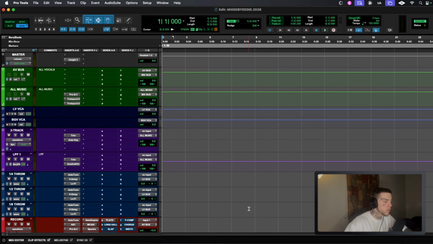What I do to find the key, I have the software called Mixing Key, and I use that. So when someone sends me a pack of beats or a beat, I drag the beat into Mixing Key, and it automatically renames the file with the key and the BPM. I like that a lot.